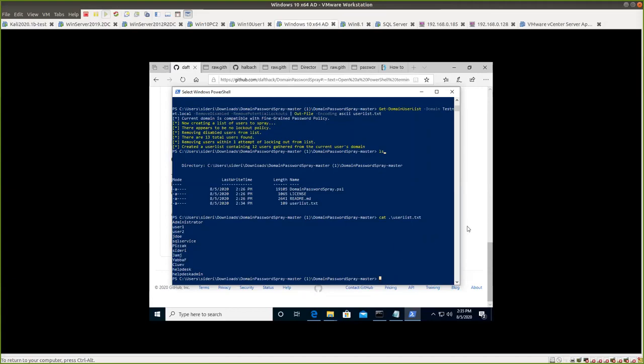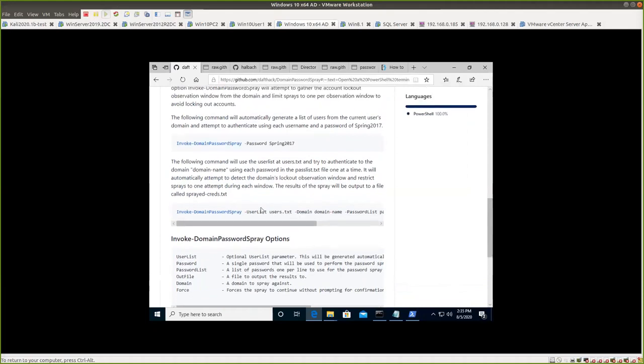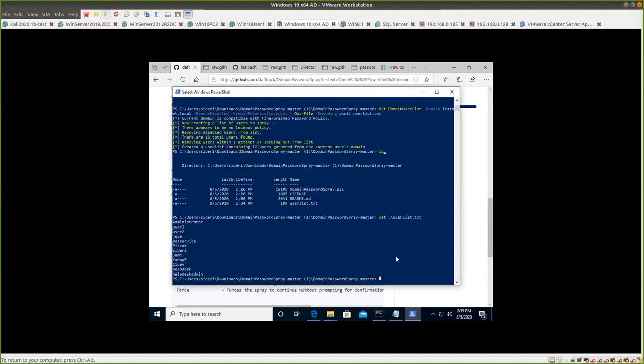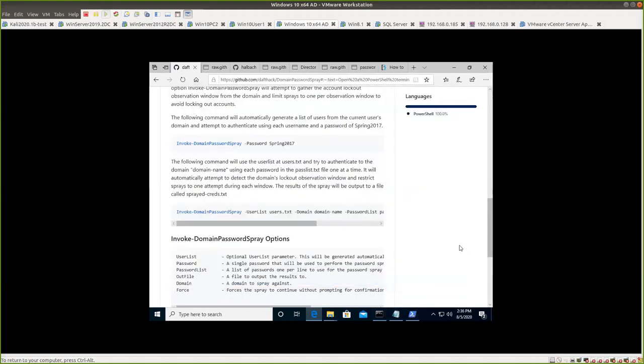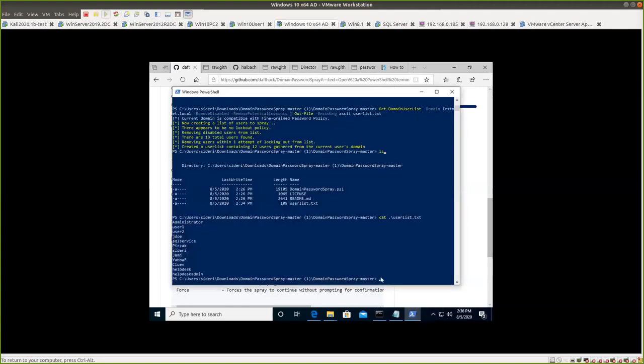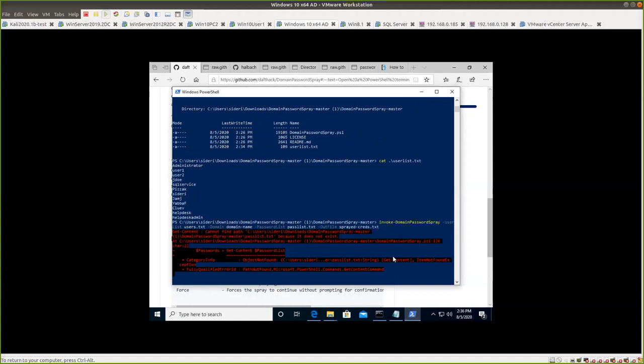So now they go back and they want to do Invoke-DomainPasswordSpray. So this is the important part of it. And so again, they're probably not very skilled. They're just going to copy and paste. Sorry, the copy and paste on PowerShell leaves a lot to be desired. Oh, darn, it didn't work. They just copied and pasted and didn't pay attention to what they were doing.